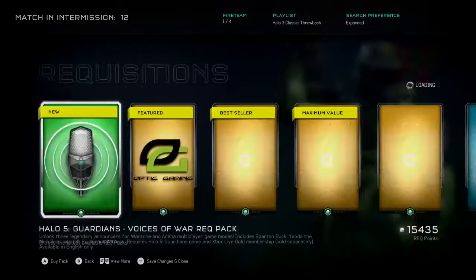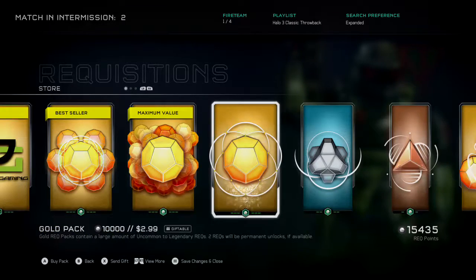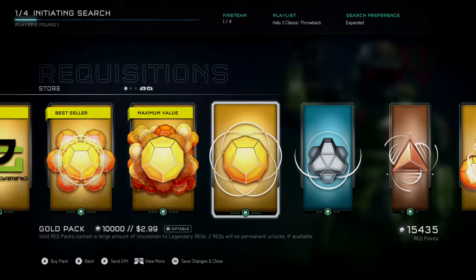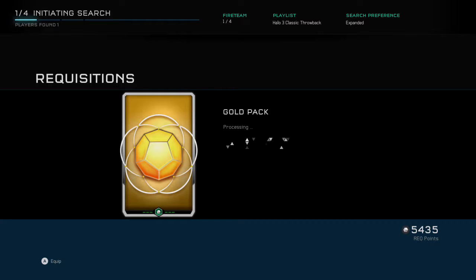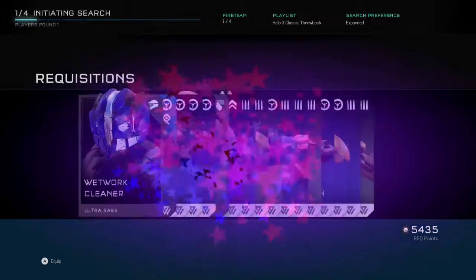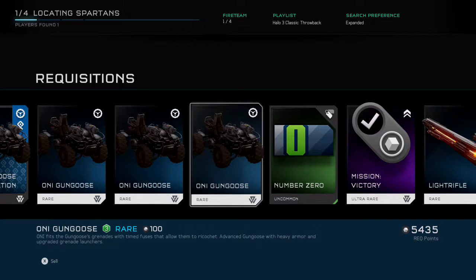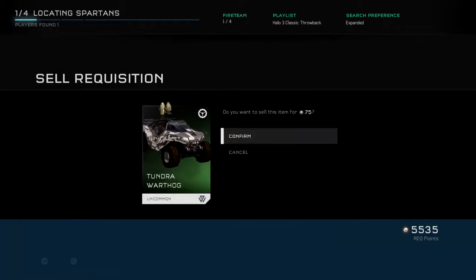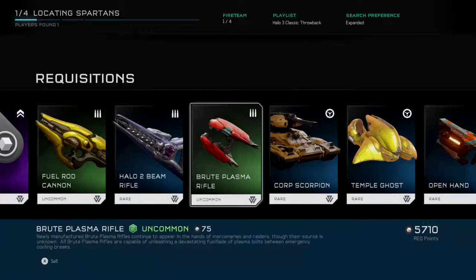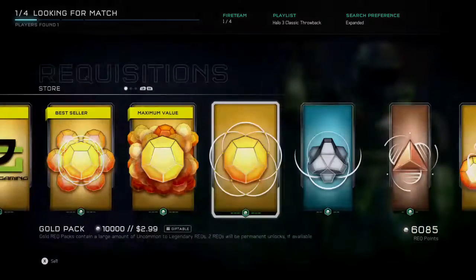Yeah, let's see the store. Oh, what in the world? Oh, I was like, what? I might get this at some point, but that's like 20 bucks or something, I forget. But look at that, that's ridiculous. Maybe I can get this one? Sure, let's get a gold pack. Okay, nice. And let's sell at least one. Okay, yes. Alright, I think that's good.